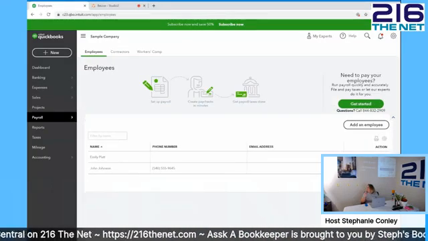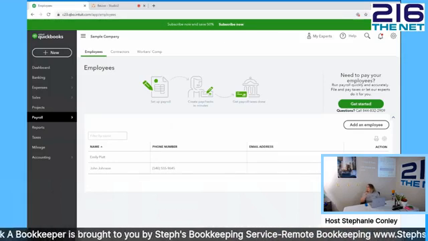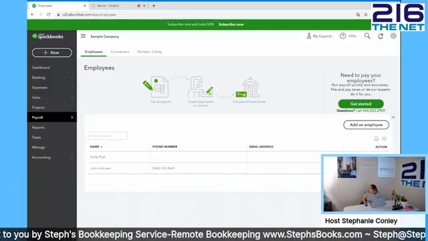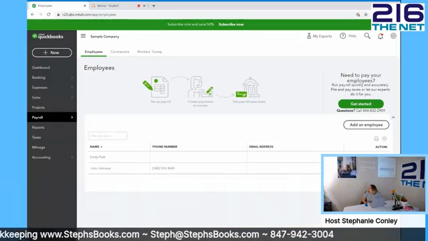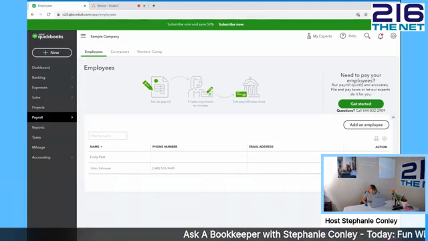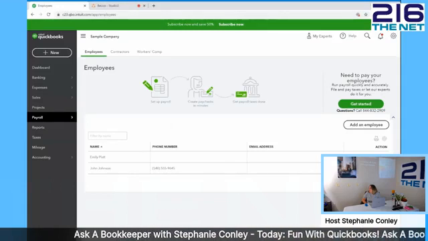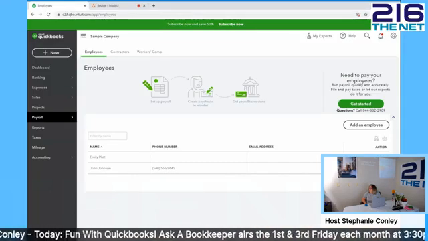How often should somebody be reconciling? As a small business, you're a one-man band. How often should I be going into QuickBooks? Every day, twice a day, once a week, once a month? Let's use the station as an example. We've got some checks coming in, but it's not a ton. I would clear out your bank and credit card feeds at least once a week.